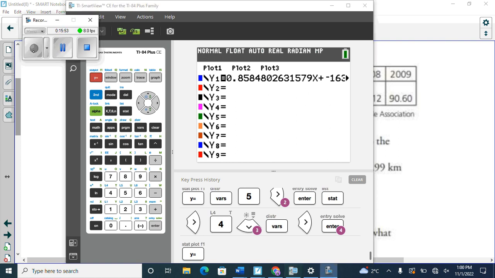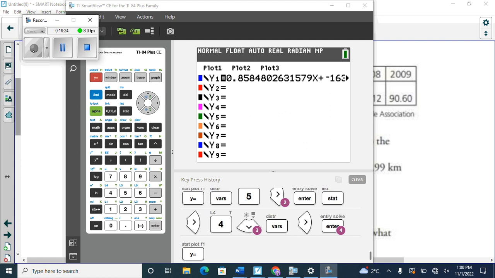Today, this is what we're practicing. Everyone's paying attention? Everyone has to be paying attention now. What we're practicing is, step 1 is to get the stuff in lists, right? Because if we don't have the stuff in lists, the calculator can't find an equation. The second step is to get an equation and get it into your y equals, okay? If I press graph right now, I'm seeing no graph. If you press graph, you're seeing no graph. Because your third step has to be to change your window.